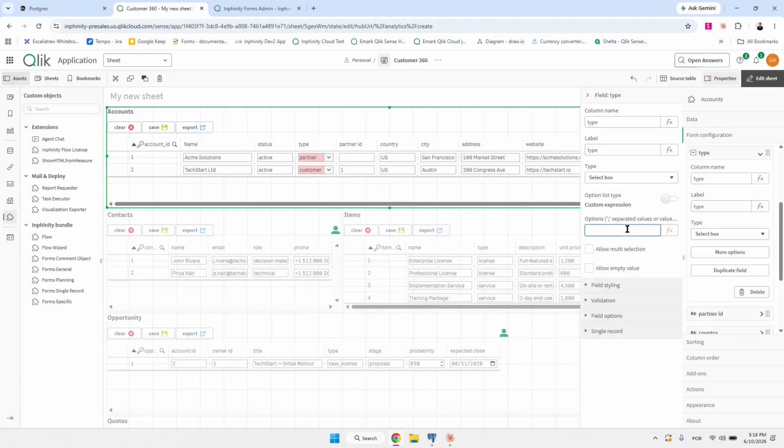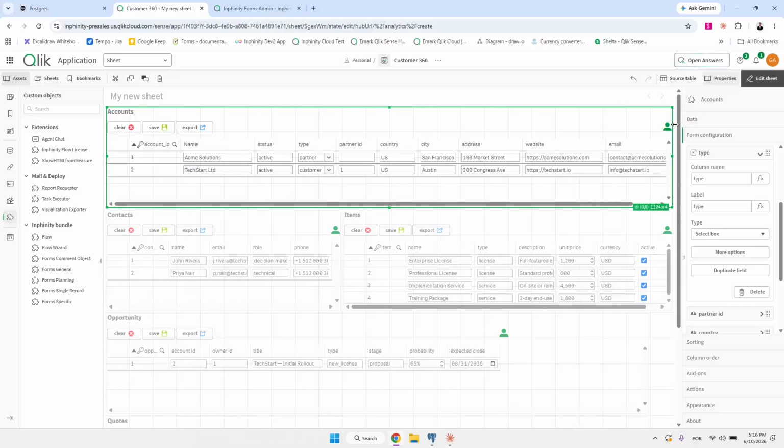And I will include here the two options, which are partner or customer. But I'll make it pretty, like this is just an example so you can understand what I'm doing. And then when the user clicks here, he or she will be able to select from here. And you probably will ask yourself, but how can I add more customers, and how will this be populated? So everything starts with the account, right?